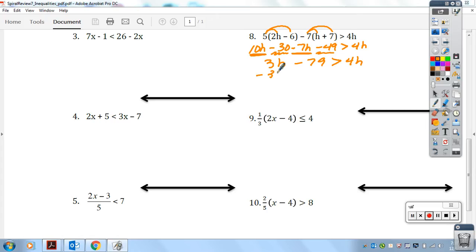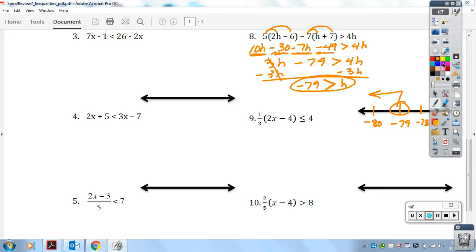Variables on both sides. Let's subtract 3h, subtract 3h. Negative 79 is greater than, well, 4h minus 3h, that's h. So I actually end up being done right there. Negative 79, negative 78, and negative 80. Remember the negatives are backwards also. Open circle because there's no line underneath. Less ink is less ink. And h is on the small side. Again, there's the big side and the small side. H is on the small side, which is to the left.